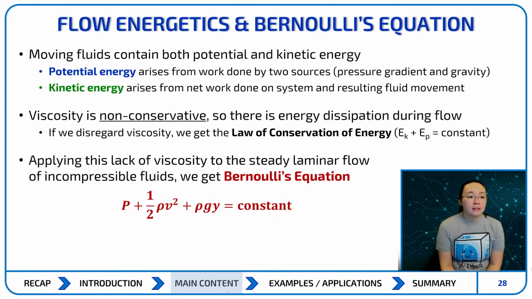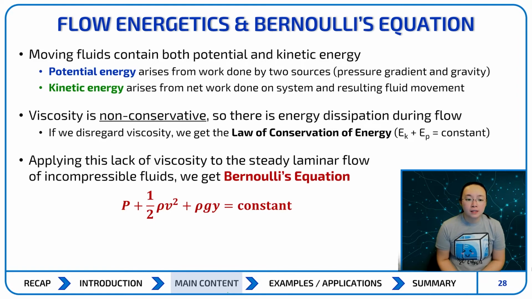So let's now take a look at some flow energetics in Bernoulli's equation. Something we need to consider is that when fluids are moving, they can contain both kinetic and potential energy. Potential energy is going to come from the work done by two sources, the pressure gradient and gravity. Kinetic energy, meanwhile, is going to come from the net work done on the system and the resulting fluid movement. So just remember where those different types of energies are going to come from. Viscosity is considered non-conservative, so there's actually energy dissipation during flow.